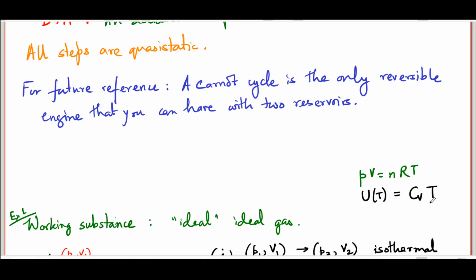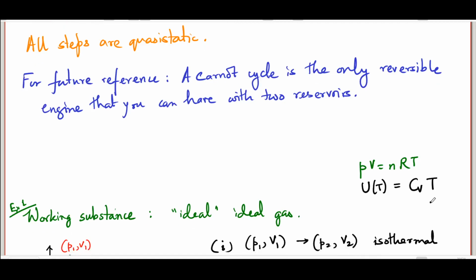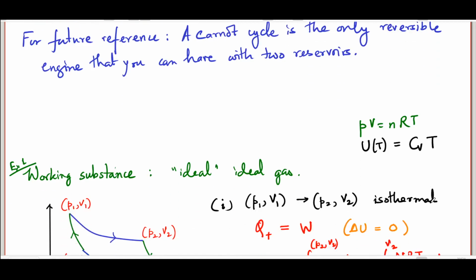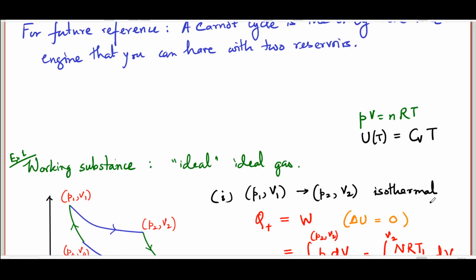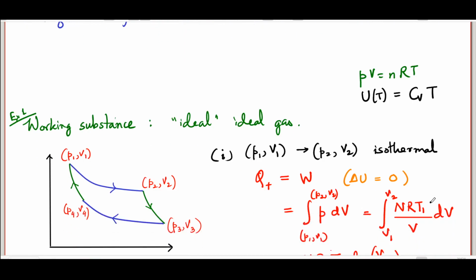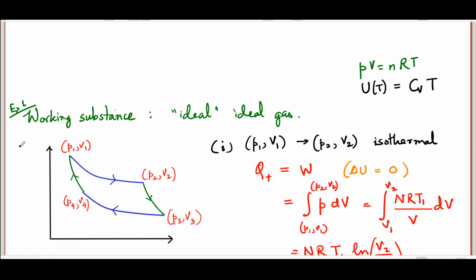Now, for such a gas, if we carry out these 4 steps in sequence, we can easily figure out the following. In the first step, P1 V1 to P2 V2. Let me show you the picture here. This is pressure along this axis and volume along this axis. And the gas is expanding from P1 V1 to P2 V2 isothermally. So this is, according to the ideal gas equation of state, a PV equal to constant curve.